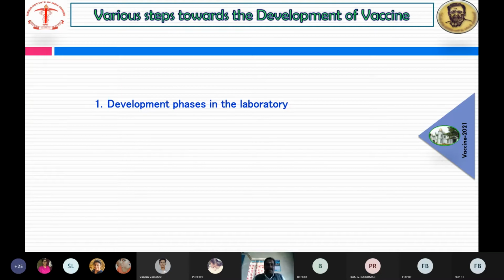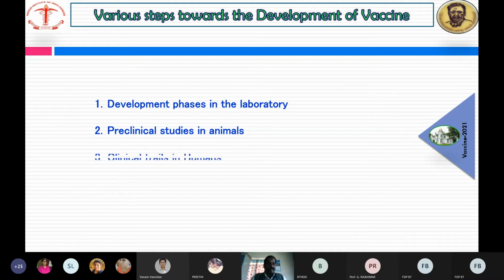That is a lead molecule we have developed in a laboratory. Next, the developed material we are going to test in preclinical testing, tested under lab conditions by in vitro testing. In vitro testing means that the vaccine should clear the laboratory-based experiments, and then we immediately go for the next test, which is called preclinical testing in suitable animals.